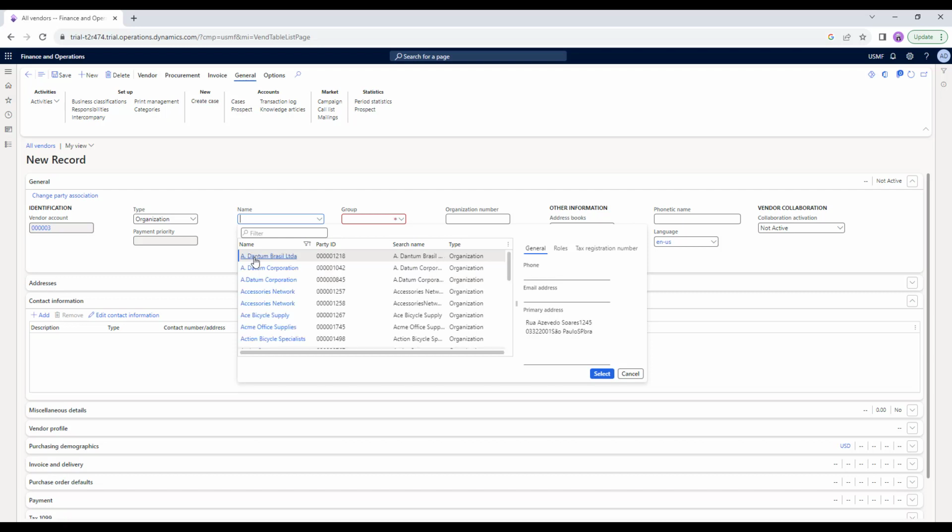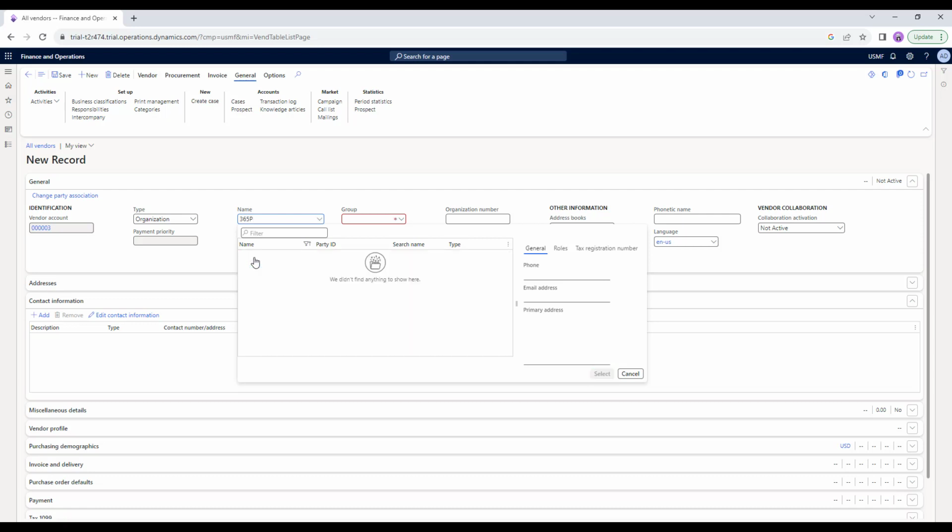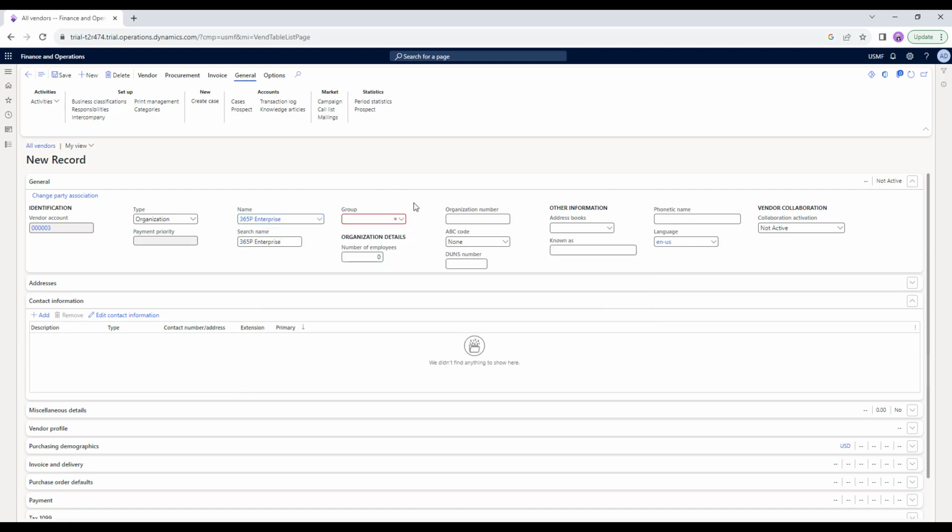But right now, let's just create a new account, which we'll type as the 365 Pros Enterprise. All right. Now, you will also notice that there are certain fields which are sort of normal, and then there are certain fields which are marked in red with asterisks, right? Now, this means that it's a mandatory field. Without specifying this field, you just cannot proceed further. So over here, it is asking to apply a group. This is a supplier that provides me services, so I can provide the group 20 over here, which is service vendors. All right. So all the service related vendors can be grouped under one. Similarly, there can be different groupings for part vendors, for other vendors, for tax authorities, so on and so forth. So I'll do that, and I will click on save to commit the changes.